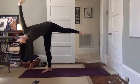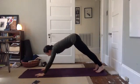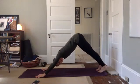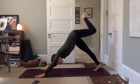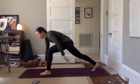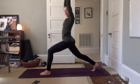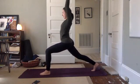Good job. Top arm comes down, drop that back foot way back, step back to plank. Take a vinyasa or meet in down dog. All right, left leg lifts up, reach high, press out through your heel, step through, high runner's lunge. Find your balance, lift your hands up. I'm wobbly today, so listen to my words, maybe not try to do what I'm doing.